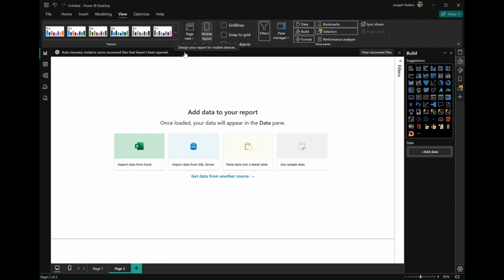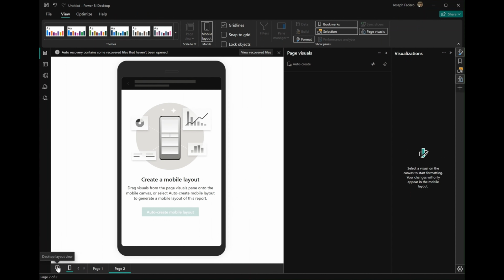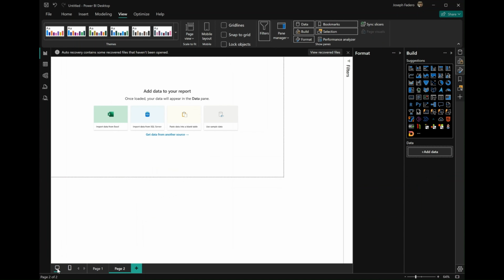Now you have layouts. From this top button under the view, you can see the different layouts. But below my screen here, where you have the desktop view, you also have the mobile view. So if I want to build a mobile friendly report, I can just click on this mobile layout view, and this will switch my Power BI report to look like a phone view. This is nice for people that want to build reports that will be consumed by people that use mobile devices or phones. So that is the mobile layout view.